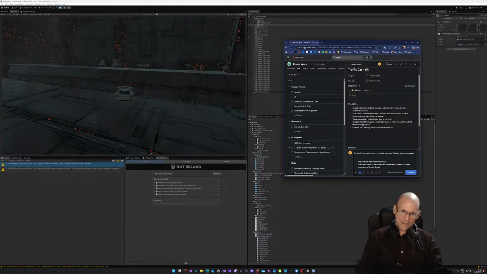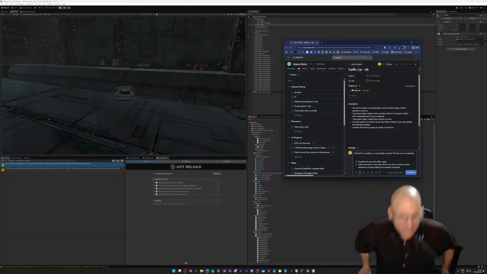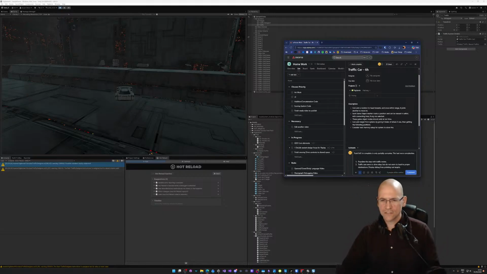Display debug lines pointing out targets. Okay, if I have it display the lines to point out the targets it's supposed to go to, then that should work just fine.